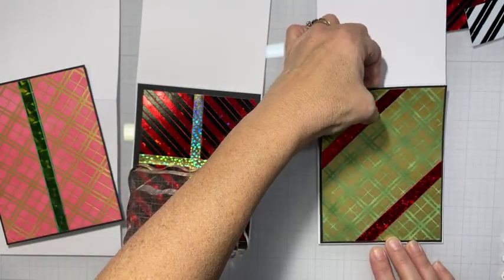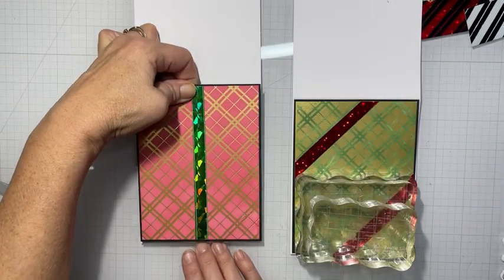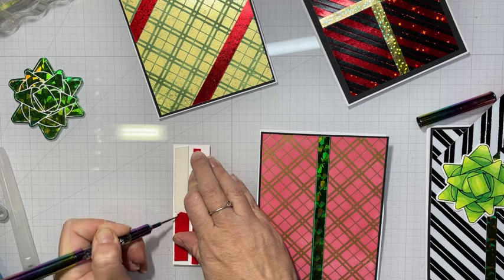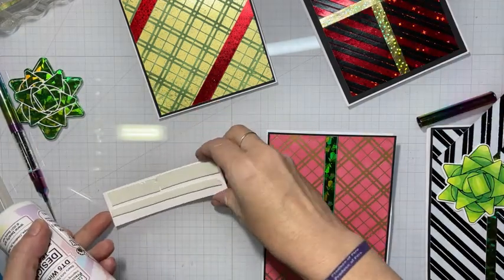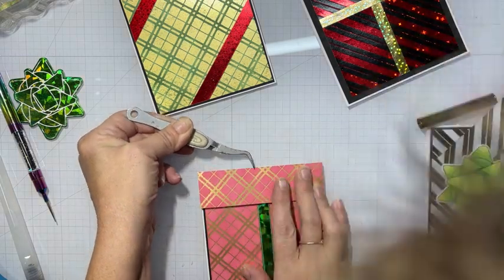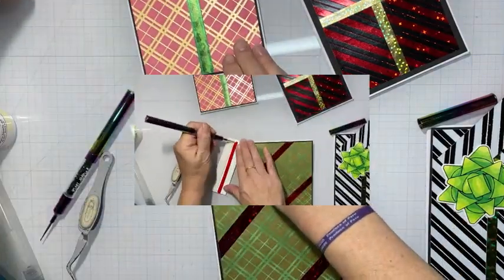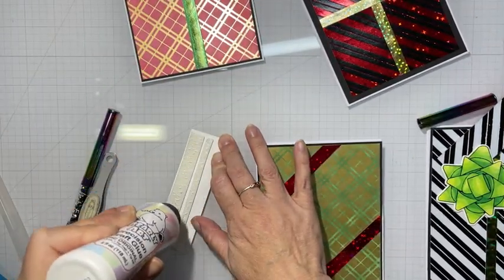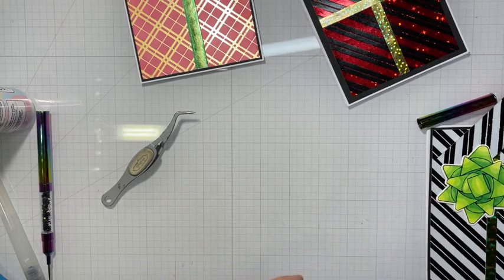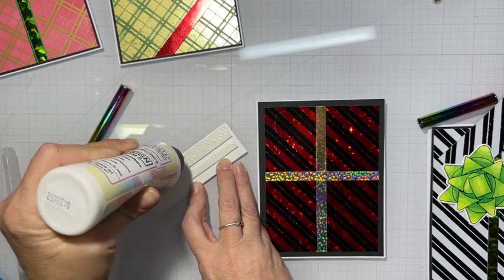It's really quite easy — once you make an easel card, it's kind of difficult to forget how to make it. So these are our present tops to the boxes. I put foam strips across those, but I left the very top of the panel bare because I don't want foam tape sticking up over the top edge of the card base. Then I glued my bow to the center of the top of the box. I wanted the box tops to be a little bit bigger width-wise than the box itself, but I did not want them to overhang the card base — so that's why I did the measurements that I chose.